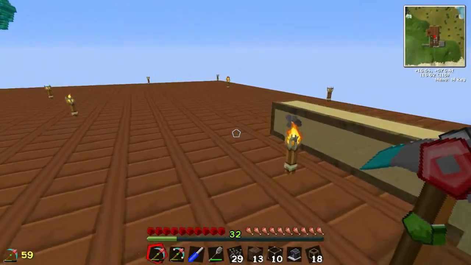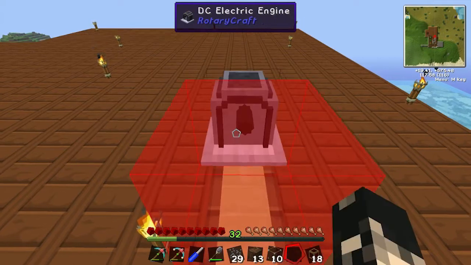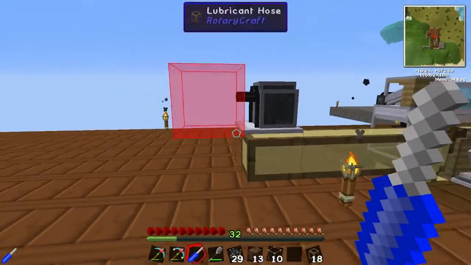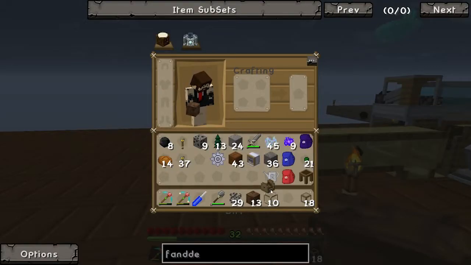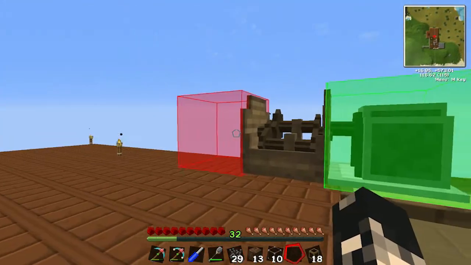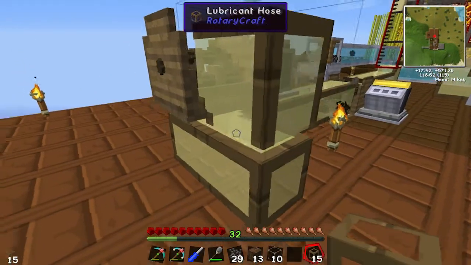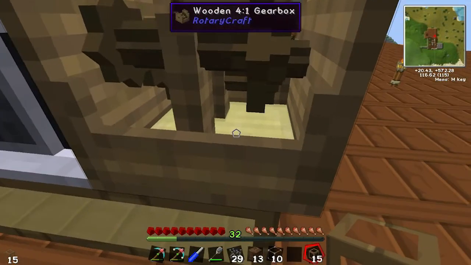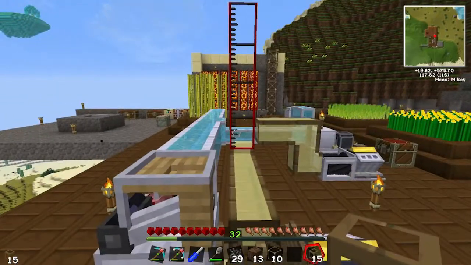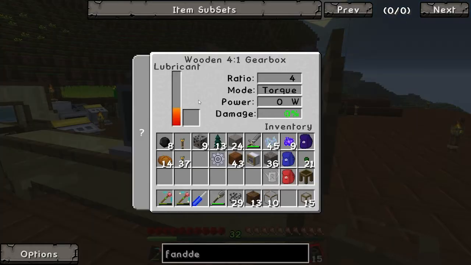Okay, so what we'll do is we will put our DC electric engine down first, flick it around so its output's that way. Let's get our gearbox, put it there, output is red, right direction, hook up a lubrication pipe. I think it needs to go to the side of the gearbox, there it is inside of it, excellent. So we're pulling some out of the reservoir. Gonna need to make some more later. Anyway, so we've got that.